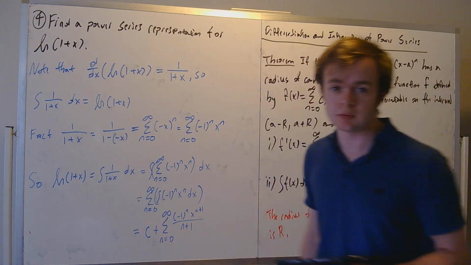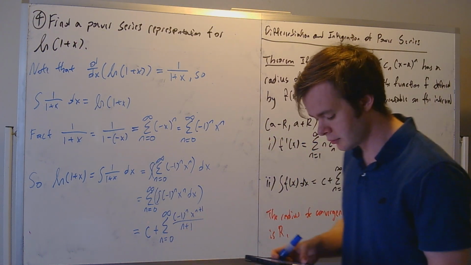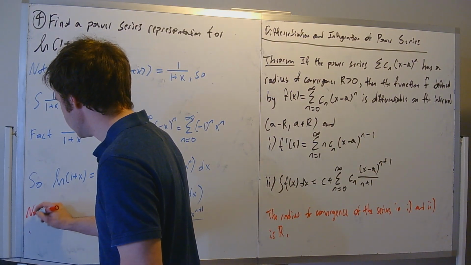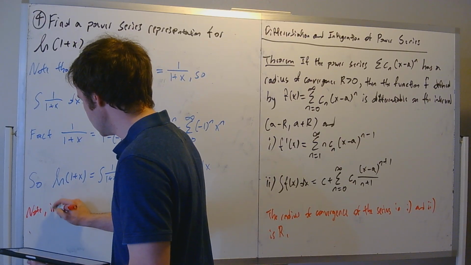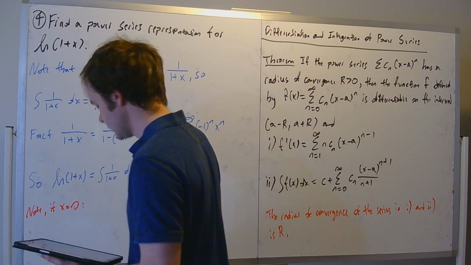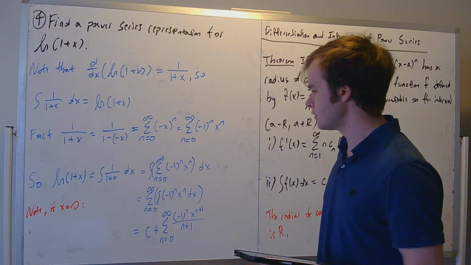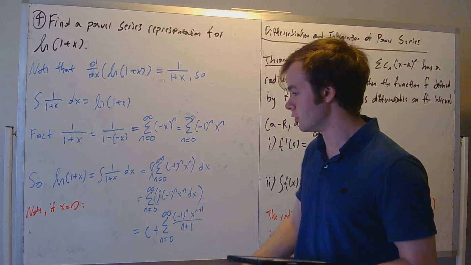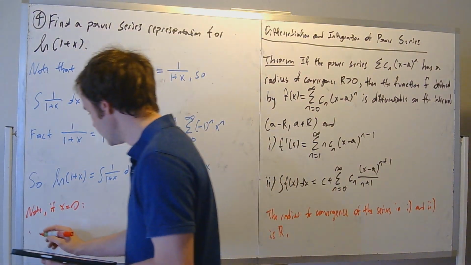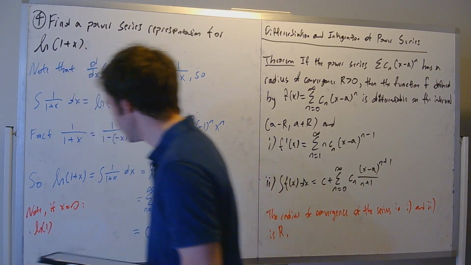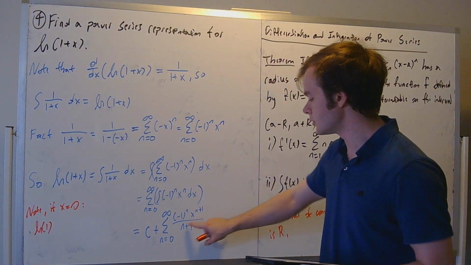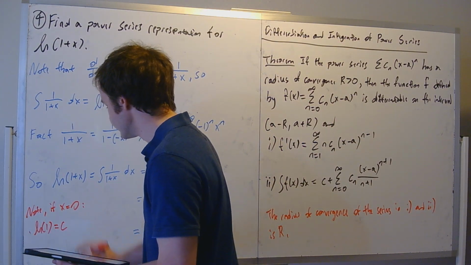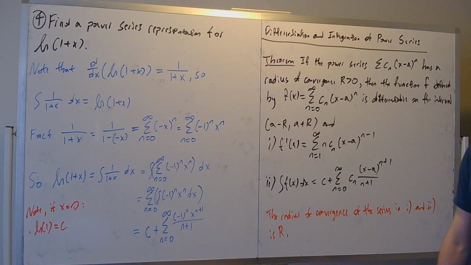So if we're able to, we always want to figure out what this constant is equal to. So let's just consider, note, if x equals 0, then what happens if we plug in x equals 0 into this? So we're going to plug in x equals 0 here, and we're going to plug in x equals 0 here. If we plug in x equals 0 here, then we're going to get the natural log of 1. And now if we plug x equals 0 into this function, all of this stuff goes away, so we're just going to get c. So natural log of 1 is equal to c.